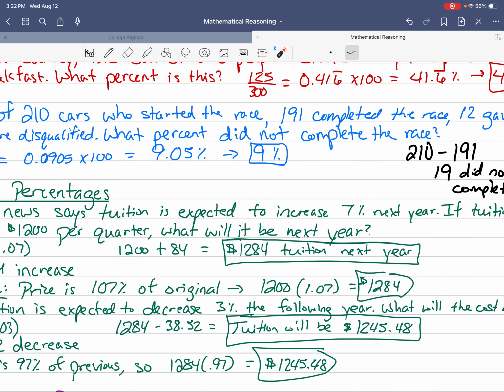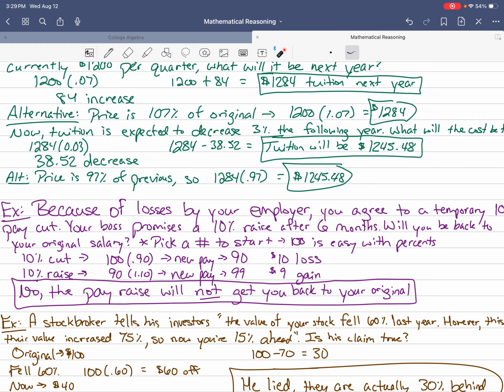If I originally lost 10, and now I gain 9, I'm not getting back to my original goal here. I needed to make back $10 to cover this, or in this case, percentage, and I didn't. I started at 100, and in the end, grand scheme of things, I ended at 99. Now, in this case, $1 is not going to be a huge deal, but again, since I just worked with 100 and I didn't work with the actual salary, that comes out to a 1% cut. And depending on how much your salary is, that 1% could be a bigger deal.